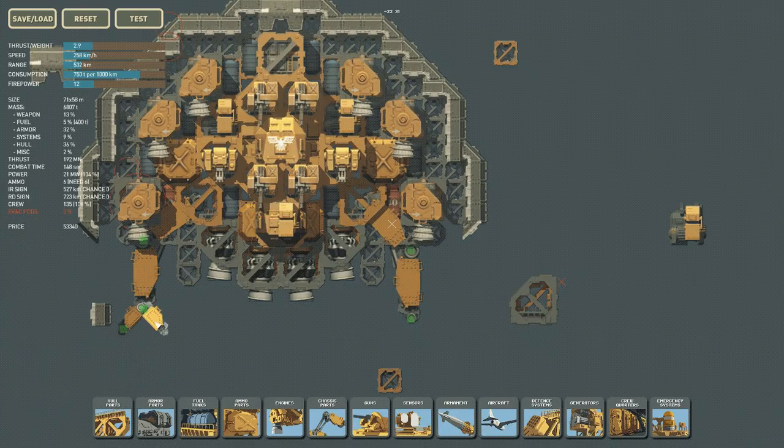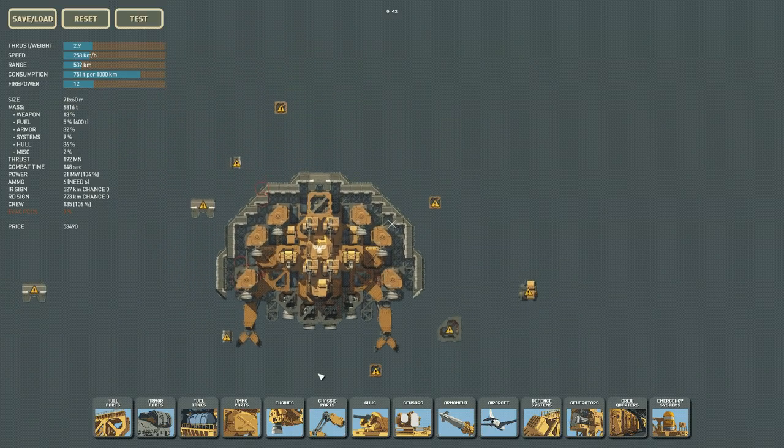To act as little... they look ugly as hell. Maybe they put a little crab claws, I don't know.